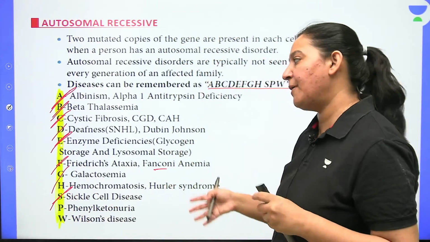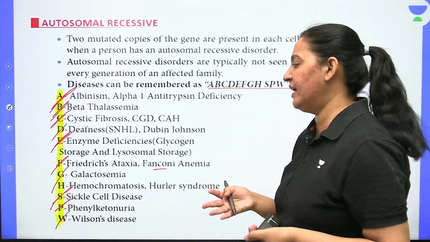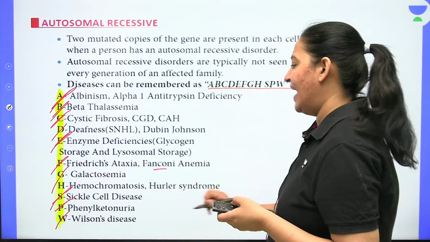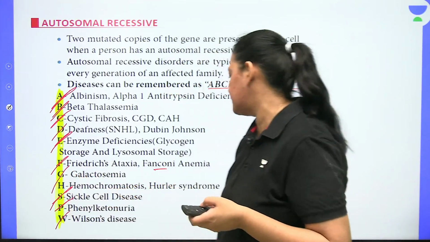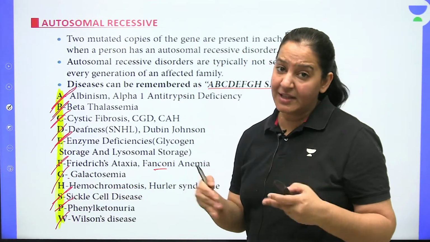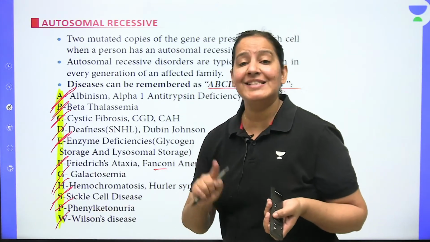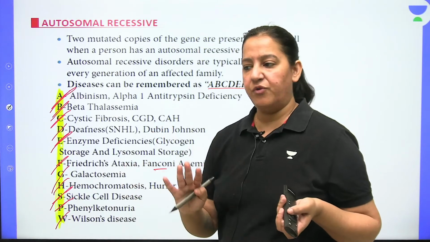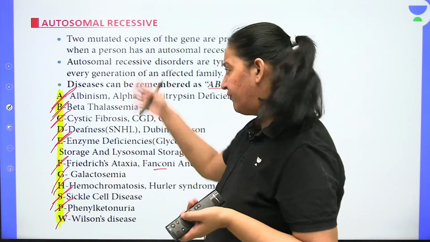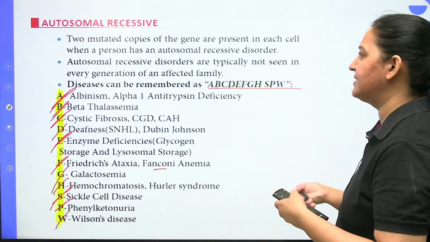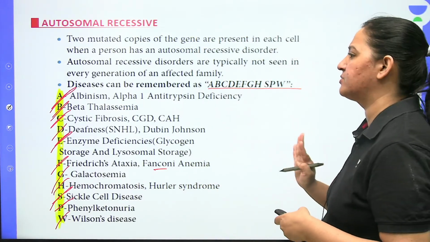Now many of these already have PYQs, and for the remaining ones you never know, a new question can be created on any of them, right? So please learn. H I have left, it is H, hemochromatosis and Hurler syndrome. So please say the full form A, B, C, D, E, F, G, H, S, P, W. So 4 plus 3. Then you can utilize this mnemonic for solving questions. I will give you the questions also, don't worry.